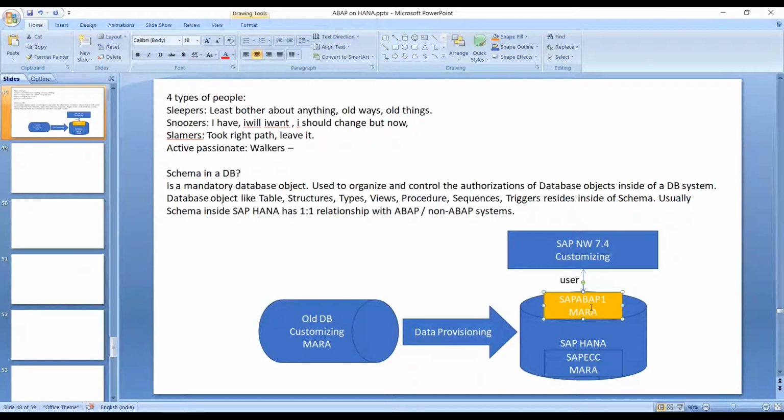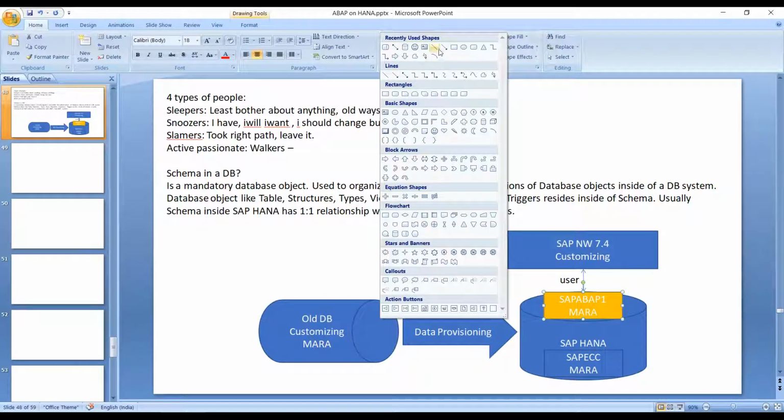Why do we need schema? If I wouldn't have kept multiple schema concepts, it would have destroyed everything. Data, structures, my database tables, indexes, database objects, everything would have got destroyed, right? Now that's the safeguarding using schema. Now, if a Z table is created in SAP SE11, it will come here in HDB also. Of course, the migration process also says once the migration is done, they will replicate the ECC tables with the Z objects back to your SAP ABAP one. Okay, this is what they will be doing.